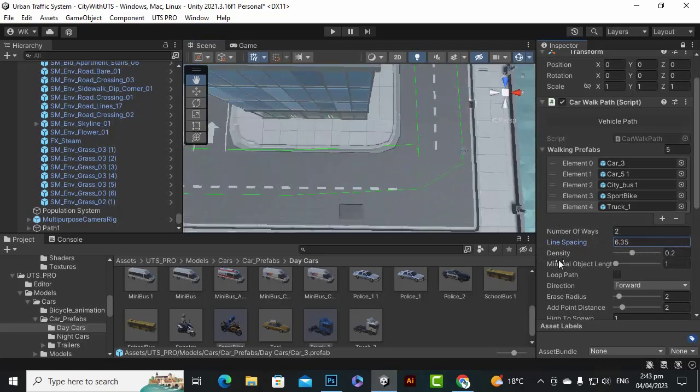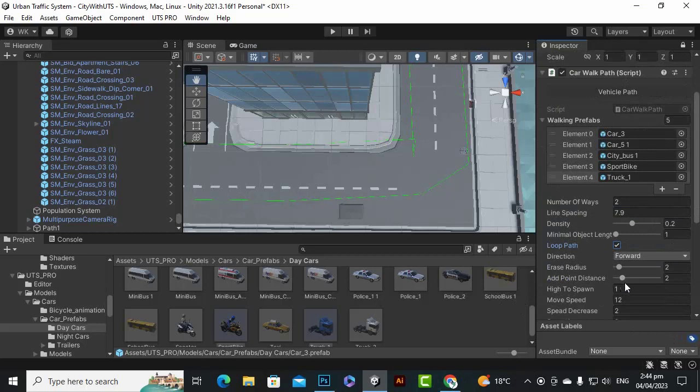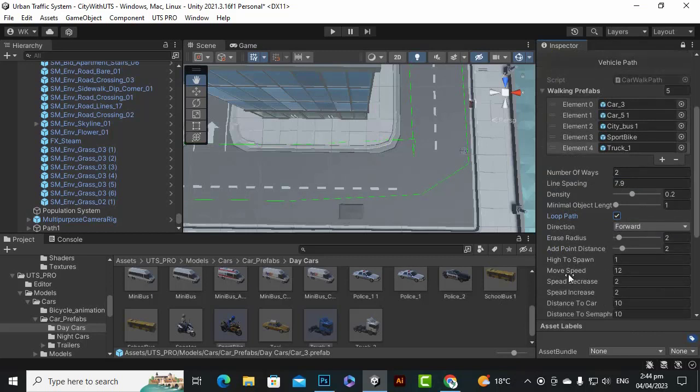So line spacing we have to figure out. Okay, maybe this much is good, I think. Yeah, this much is good. And then we have the loop path, so we can loop out the path, no problem. Minimal object length, and we have speed, move speed.